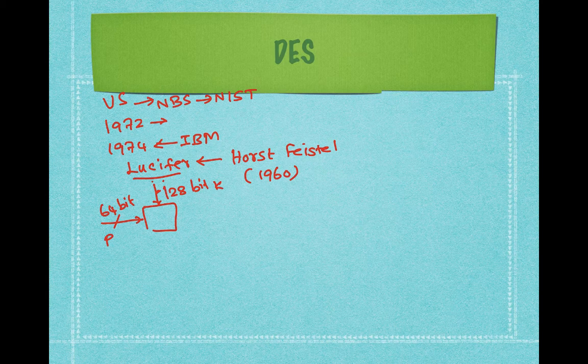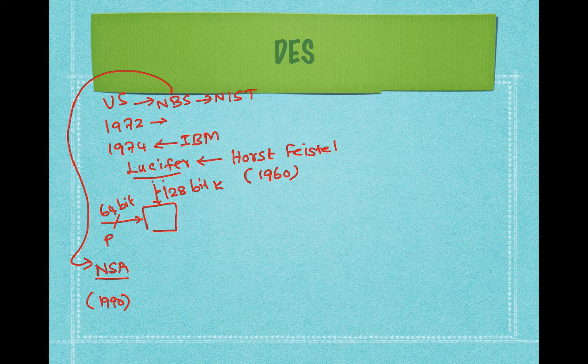Now, what NBS did was they wanted to analyze the security of this Lucifer. So they submitted it to a secret organization called the National Security Agency (NSA). This is also an American security agency. At that time, in fact, no one knew that such an organization existed. Until 1990, no one really knew there was something called NSA. Till that time, no one knew whether it really existed or not. So NBS contacted these fellows called NSA. They had the largest group of professional cryptographers in the world.